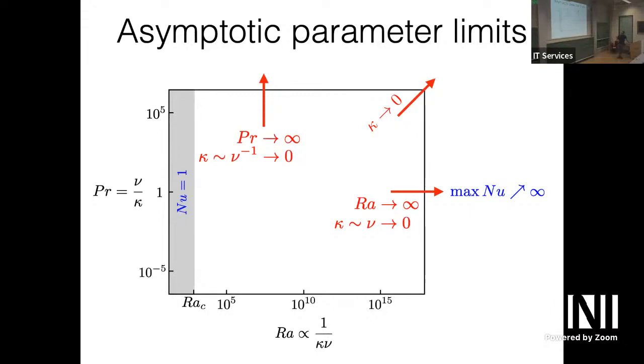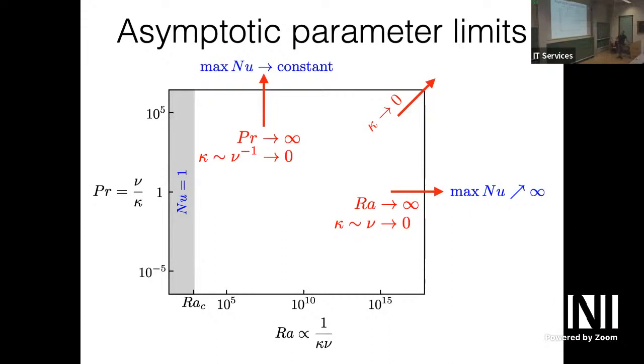So you could take any sort of distinguished limit in this quarter of the parameter plane. I should say, first of all, that any limit where Rayleigh is getting smaller is not interesting because convection will cease to occur and you'll just have no heat transport. So there's sort of two quarters that are interesting, the upper right quarter and the lower right quarter. So you could try to take different distinguished limits in here. If you simply take the Prandtl number to infinity with fixed Rayleigh, this is one of these limits that's not too hard to understand.